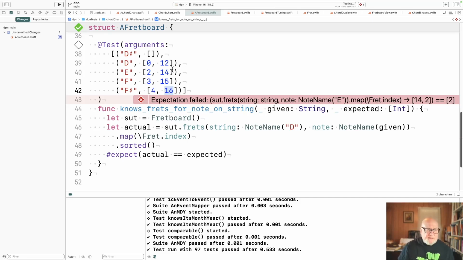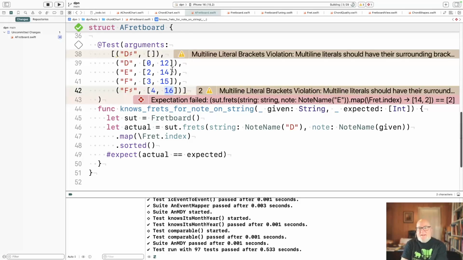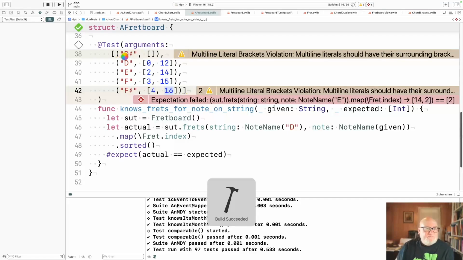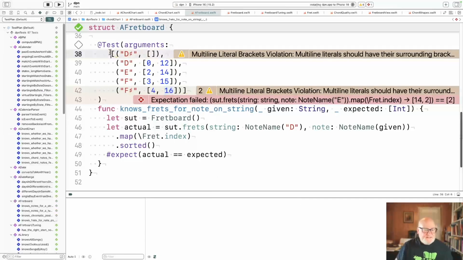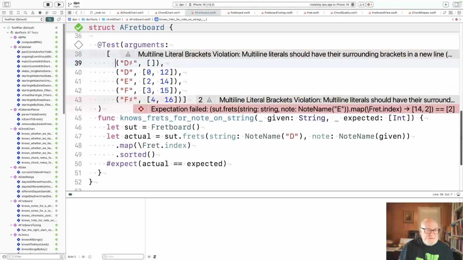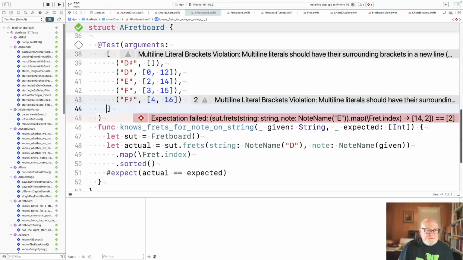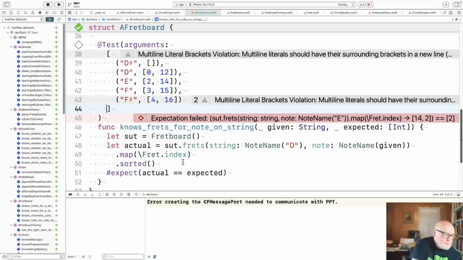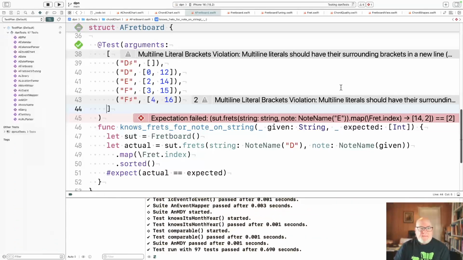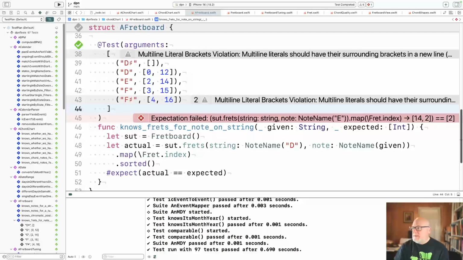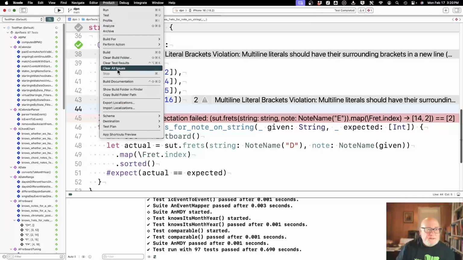Okay, let's see if that compiles and runs. Yeah, I know you don't like the way I do the formatting. Okay. Okay, good. Let's see. I think I'll clear these just to be.